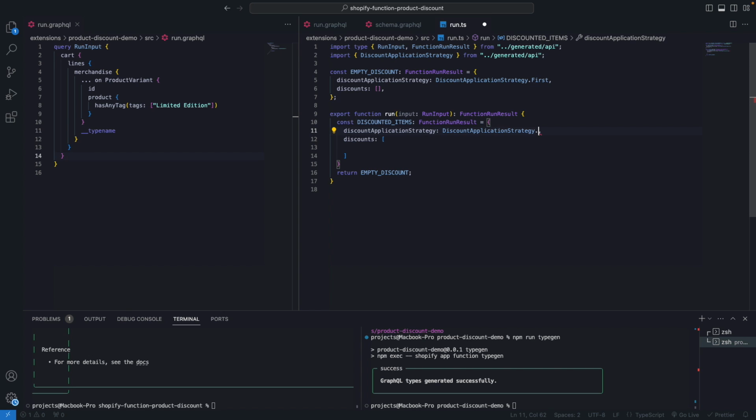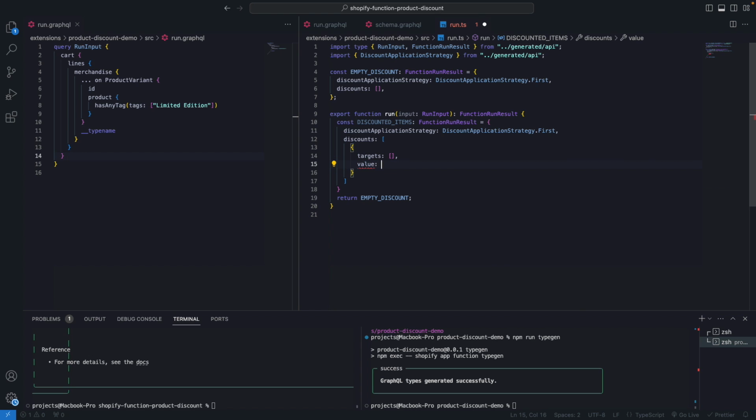But we can also put this at maximum, which will select the discount that offers the largest price reduction. In this case, let's just pick first, because we will anyways just have a single item in this discounts array. So targets, let's put this as an empty array for the moment.